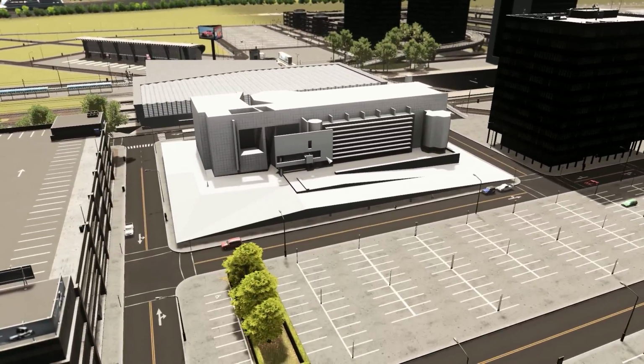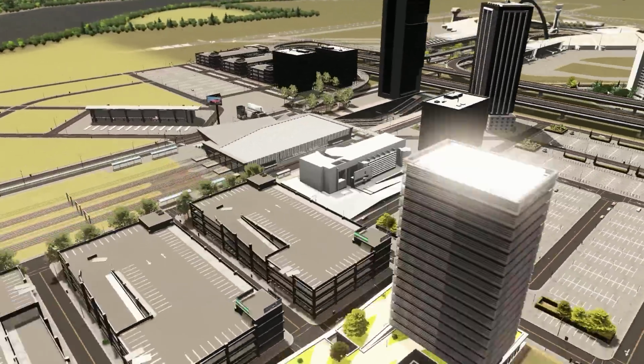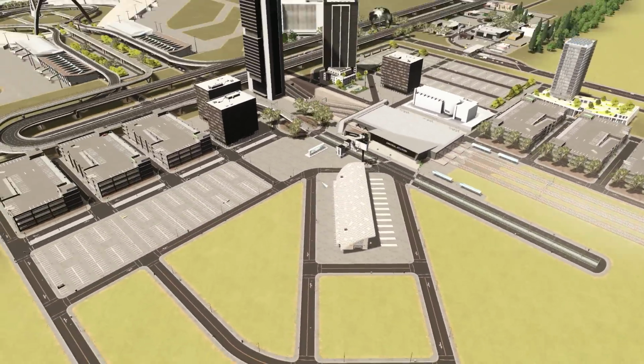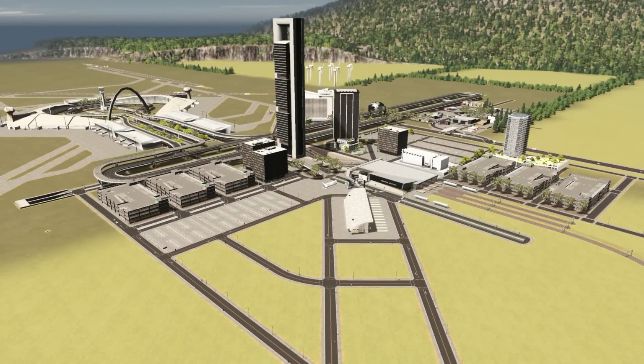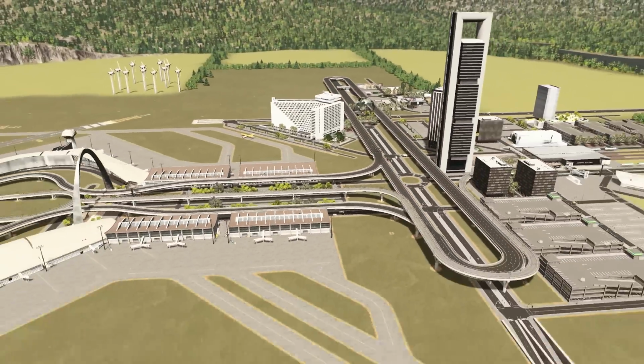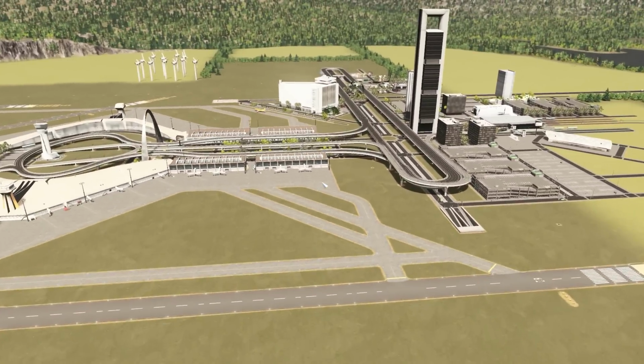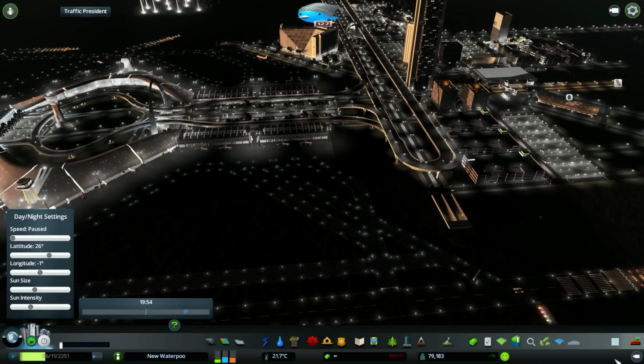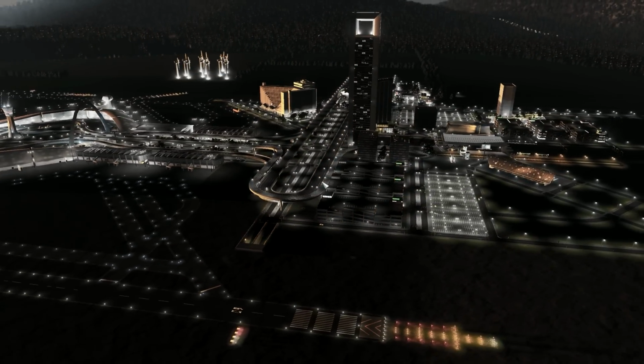I'm really impressed with the design, and it fits the design theme for the airport. For the moment, I'm pretty happy with this layout. Let me know what you guys think about what you are render. Let me know what you guys want to see for the next episode. Should we continue the airport? Because for the moment, I'm happy with this region.